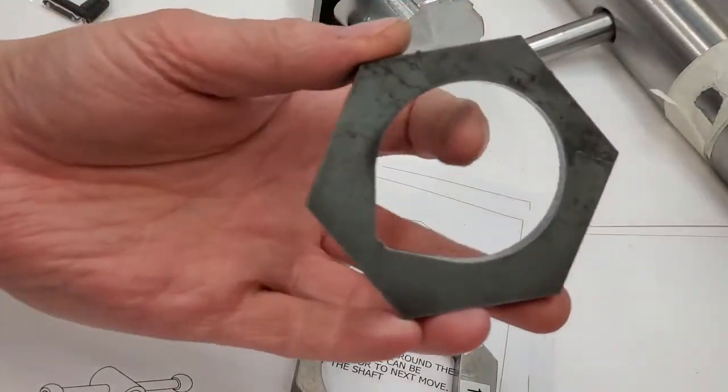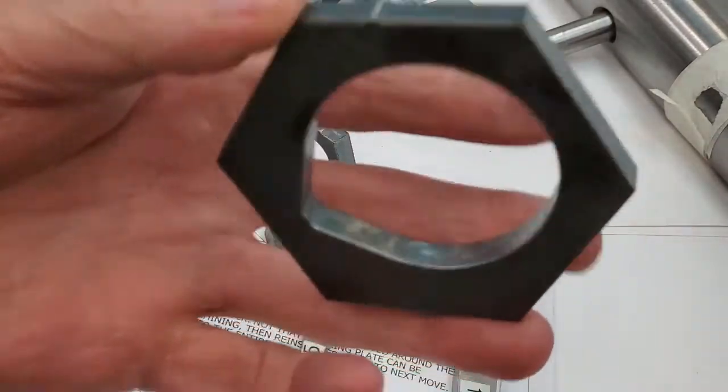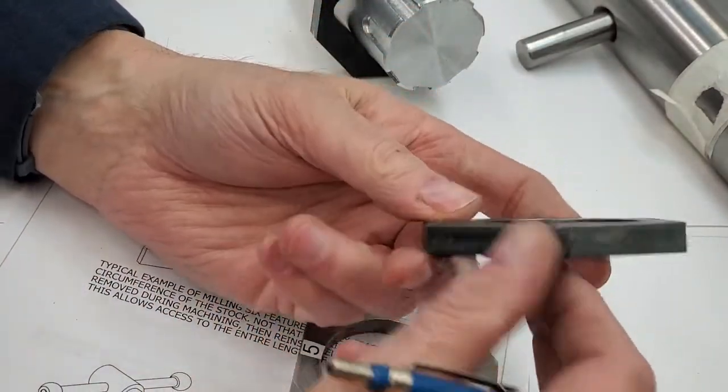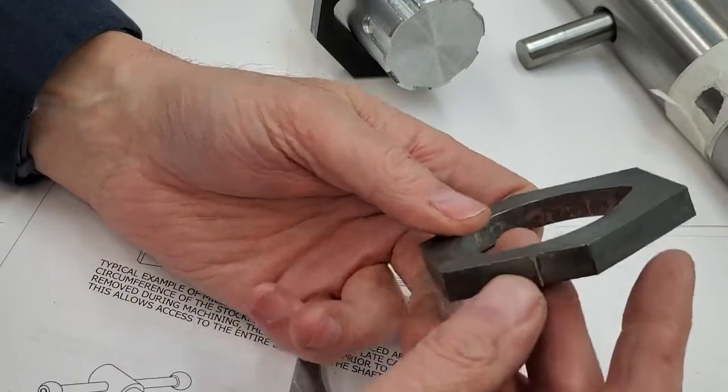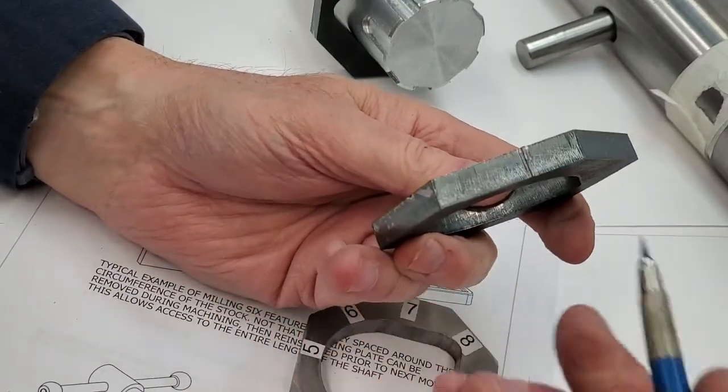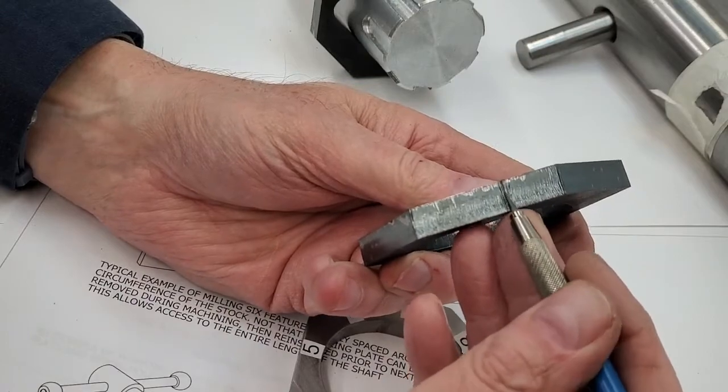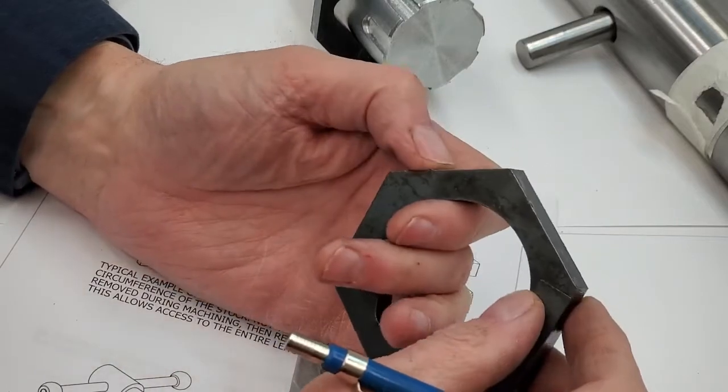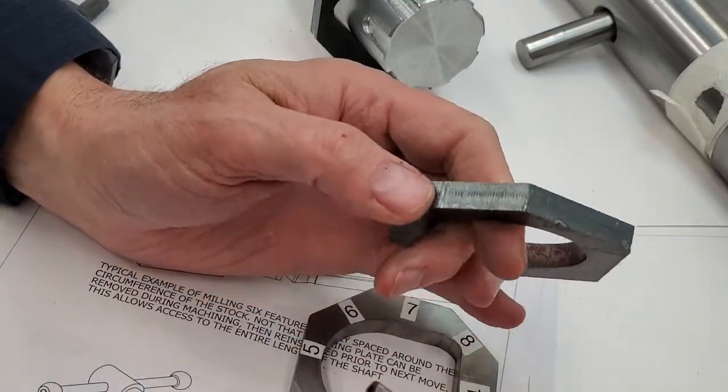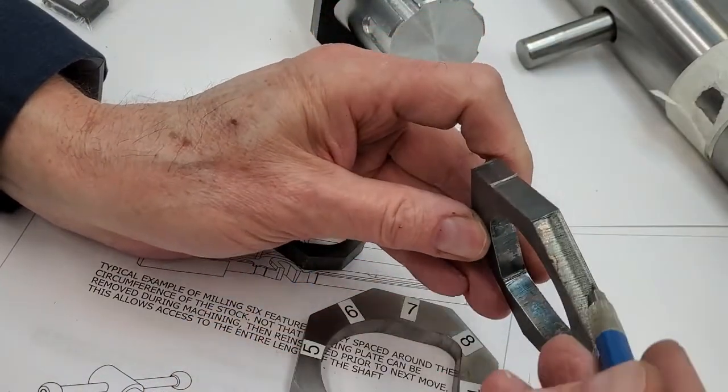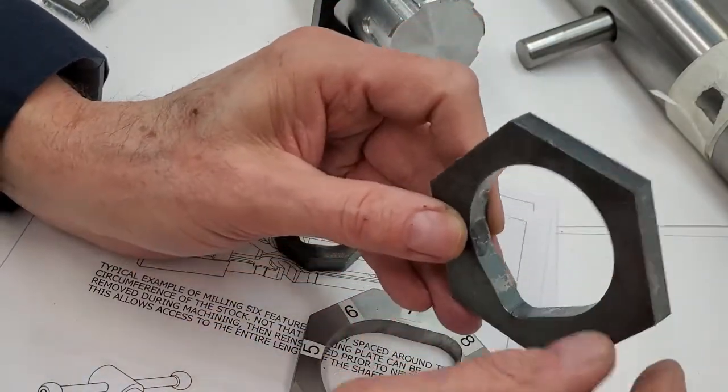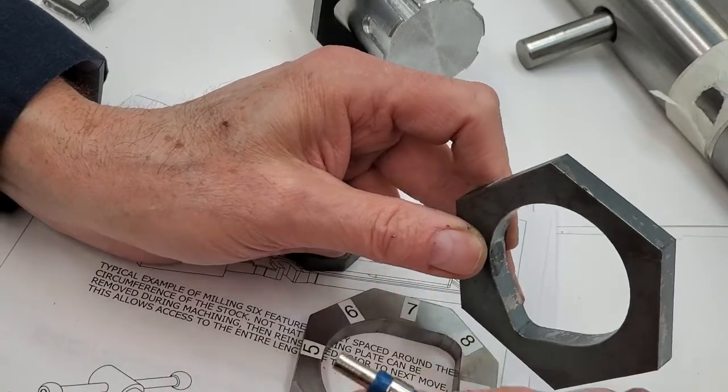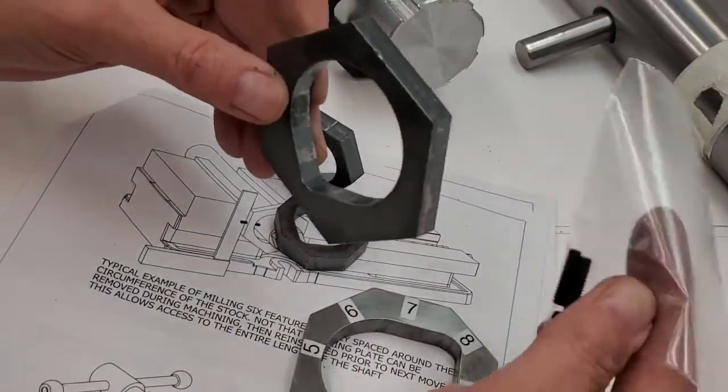The kit contains these plates directly as they've come off the laser cutting table. They need a little TLC. A few minutes work with a file. A fine file or a stone to clean up these edges. There's where the laser starts and stops. That's the most serious burr. And also you have to do the drilling and tapping for the 1024 set screw that come in the kit.